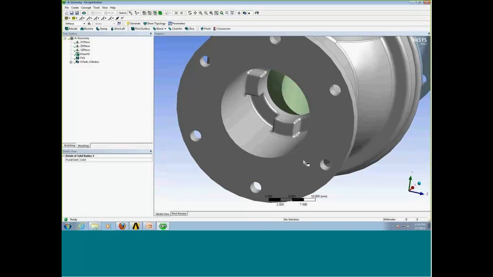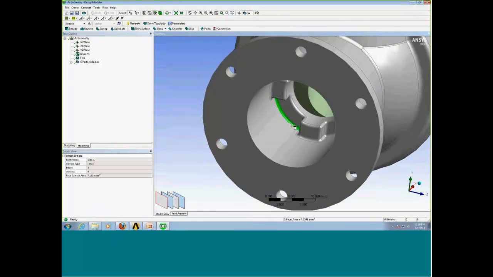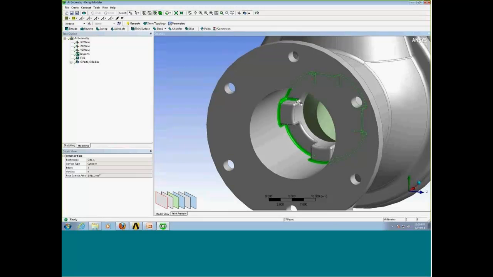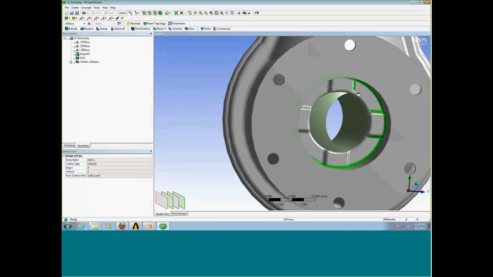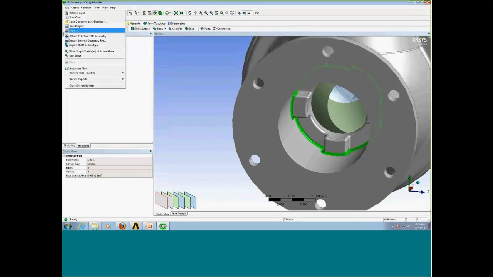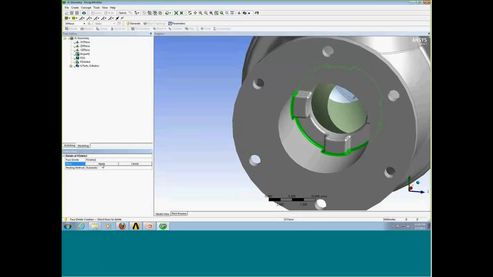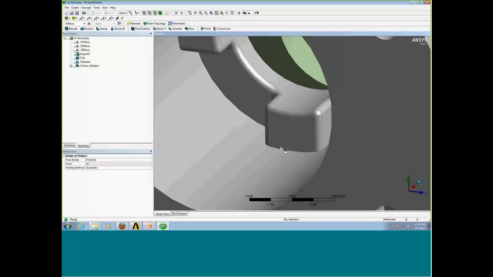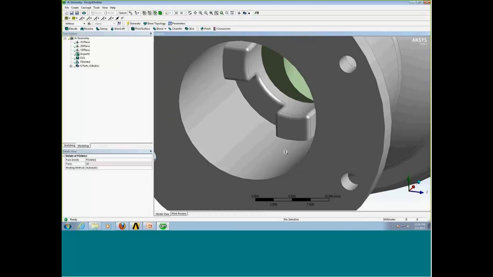Maybe one of the first things I want to do is get rid of this lower fillet here. So if I select this one face here and I go to Flood the Blends, I want to just capture that lower fillet there. So I'm going to unselect a few faces here, and I want to try to get rid of that. So I'm going to try to use a face delete to minimize the detail there, at least in some way. So I select these faces, I go to the Create menu, and I select Face Delete. And if I go ahead and generate that, you see it gets rid of those fillets. So it basically tries to take the surrounding geometry and use that to remove the extra detail that I don't want for this purpose.